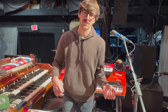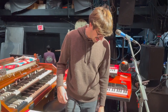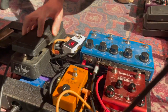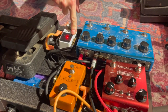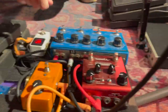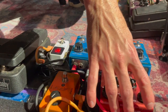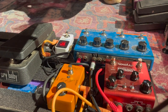This is similar to what I was doing with the guitar or with the wah pedal. It's very much the same realm. Down here I've got some pedals for the clav. This is the wah pedal, which is pretty much always on. It goes into a tuner pedal, which I just put on so it doesn't feed back live. That goes into a phase 90, which I use sometimes, just a classic clav pedal. This is a drive and a compressor, so it's got both those little extra kicks that I can use if I want them.